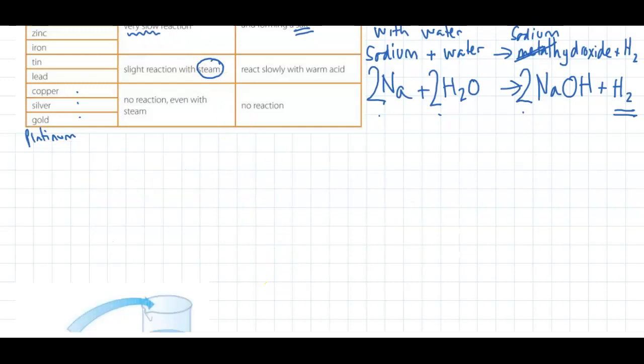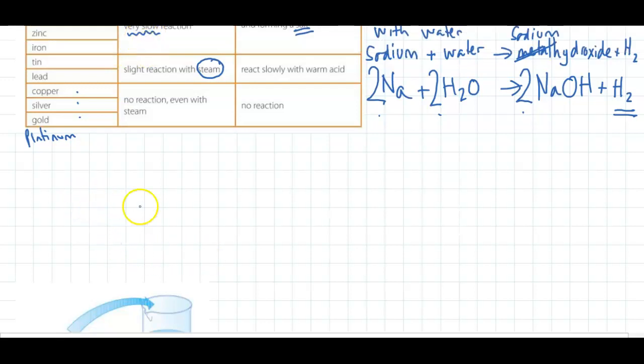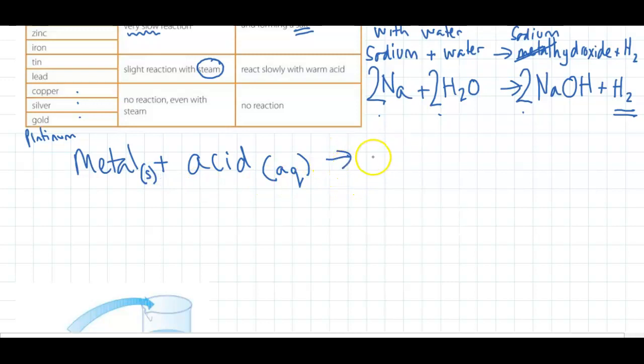Okay, right, so we're talking about making salts, and we're going to do much more detail about this in a minute. Our general equation for a metal on its own reacting with dilute acid, remember we'd show that acid was diluted by using this symbol. For most cases, the metals would be solid, and we would make a solution of a salt and hydrogen gas.